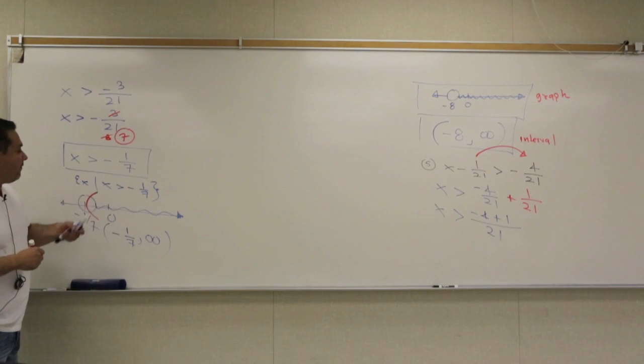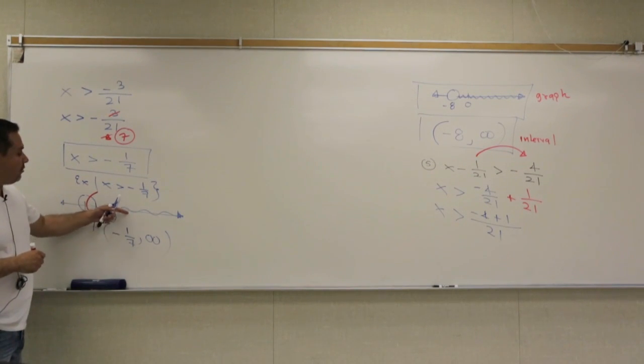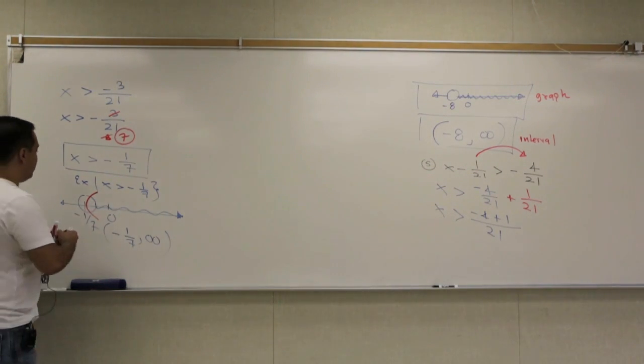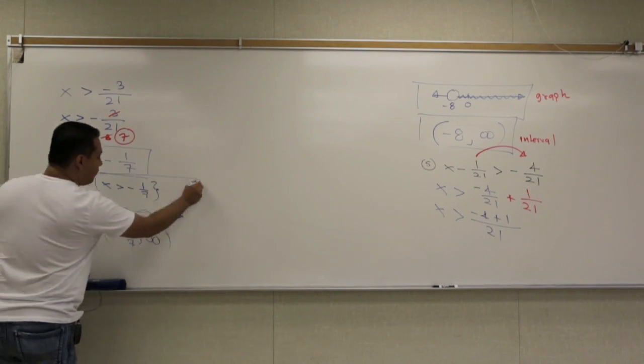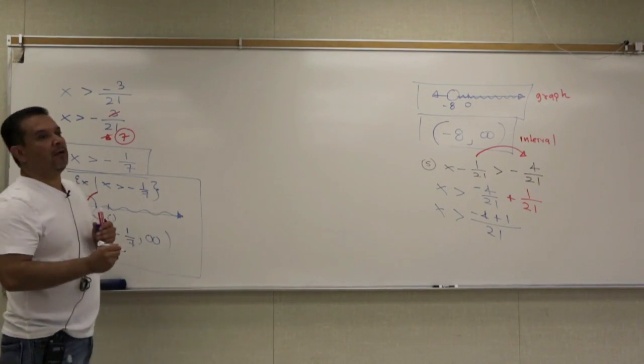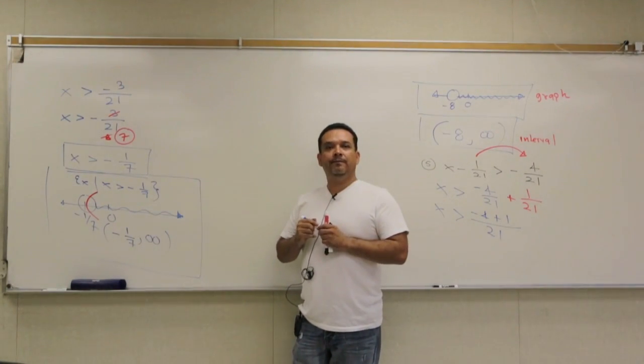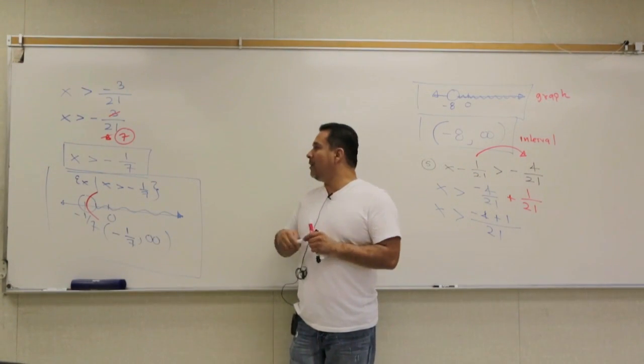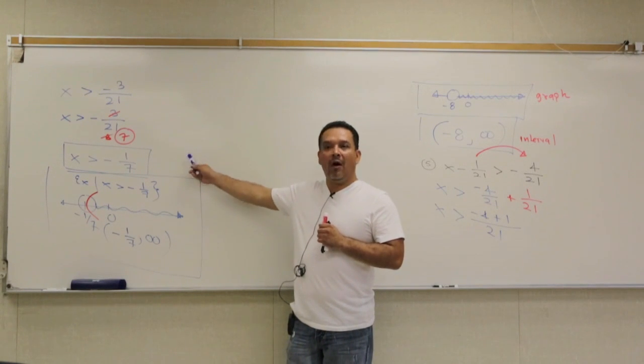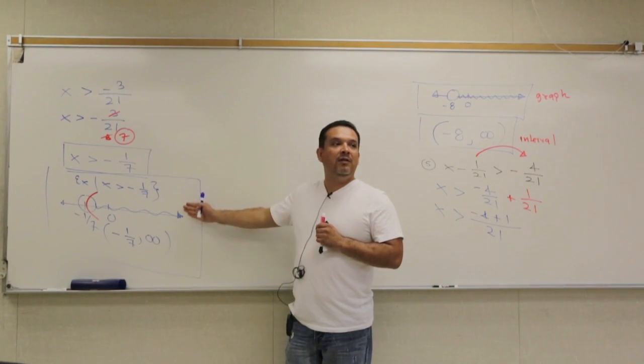So here's your graph, here's your set notation, and here's the interval notation. So these are the 3 types of answers that they ask you for. And if you guys took a look at the worksheet, didn't you notice they asked you for those 3 types of answers? Yeah. So they want to test you on all of these concepts. Can you solve? Can you describe the solution in the different notations?